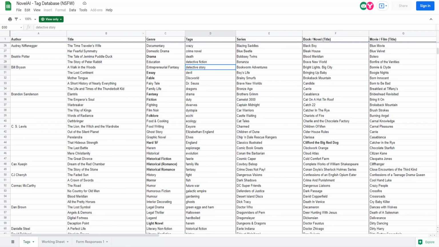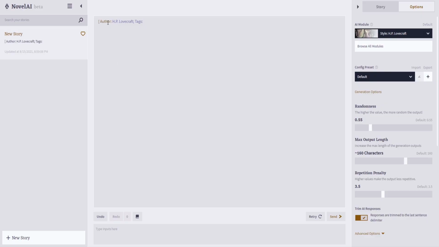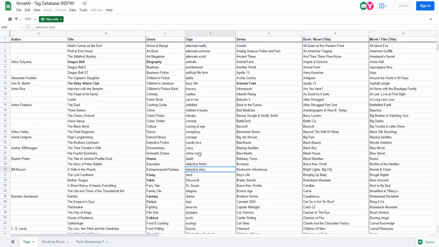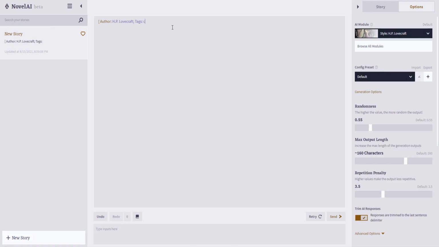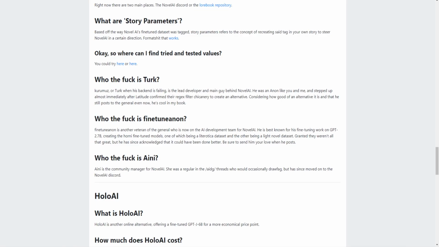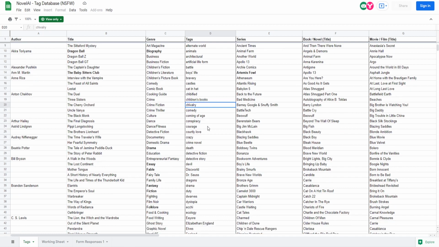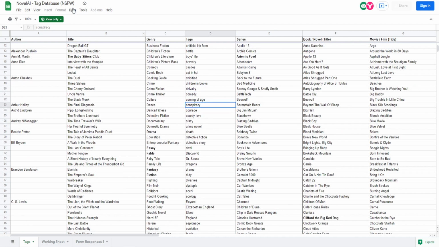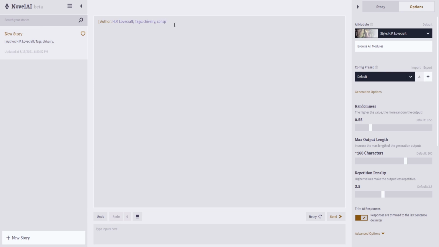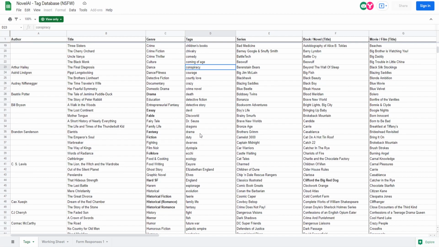You know what the really cool thing is, you don't even have to write a prompt. You can just write all this and see what it comes up with for your combination of tags. And I think that's what I want to do at first. So okay, I want to see tags, chivalry, if I can spell it right. What's another tag for this? Conspiracy. I want a Lovecraftian knight novel.